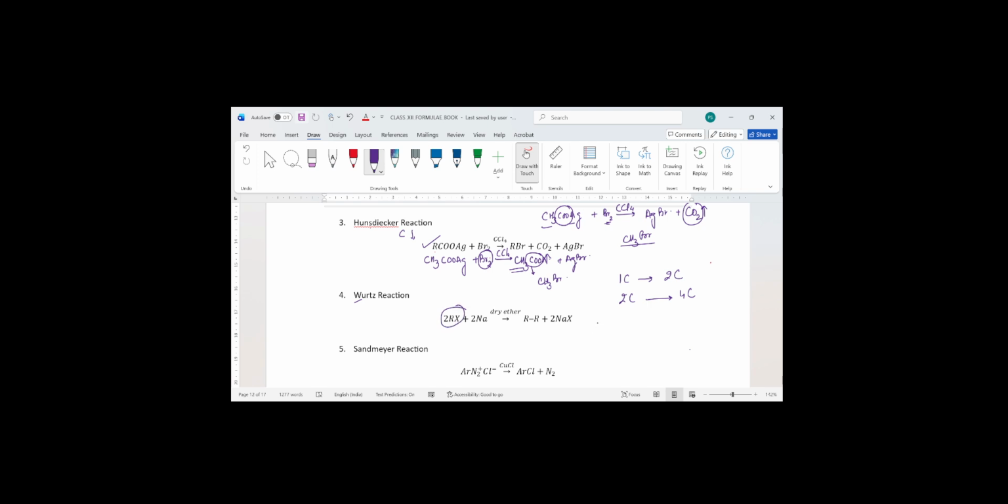So if you take say CH3Cl, combine this with another molecule of CH3Cl and you drop sodium metal in presence of ether. Condition has to be dry. Why? Because remember children, wherever we are using sodium metal, since sodium metal is reactive, what you have to do is you have to use ether as the medium. So this is going to form sodium chloride, right? And you will get CH3CH3. So one carbon is converted into 2 carbon alkane member.